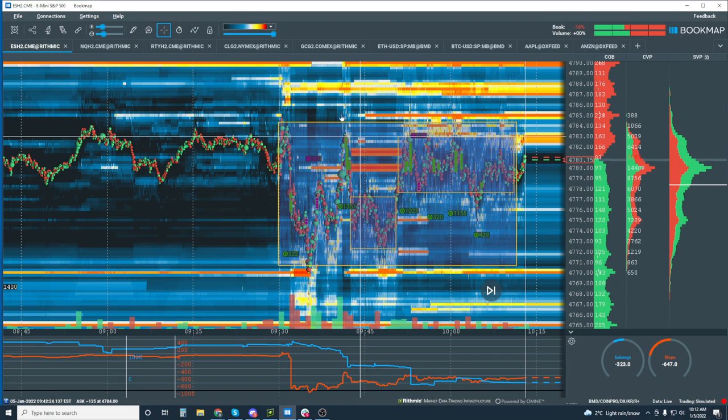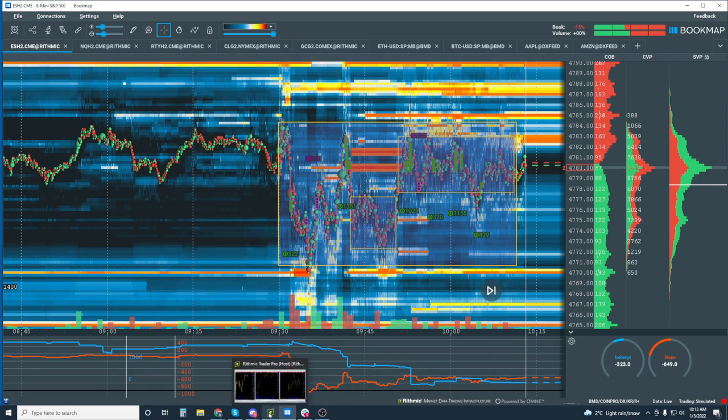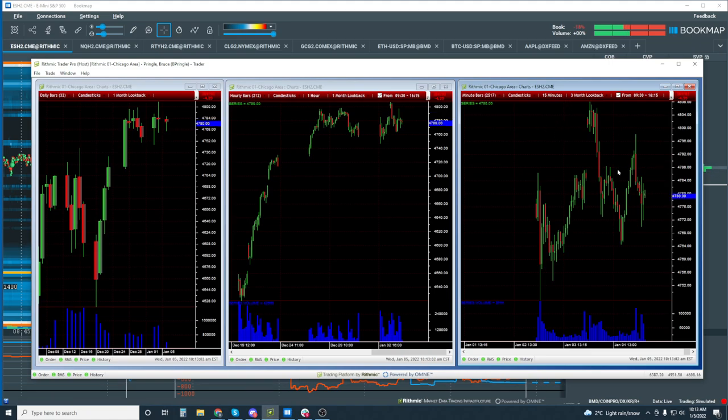Then finally it did yesterday. Let's look at it here. We were looking for this bounce up into here. We did get that 47.87. We were looking for 87. Then we went back down again. And you can see we came all the way back up. This is the move we were looking for here, but we were looking for it over here.